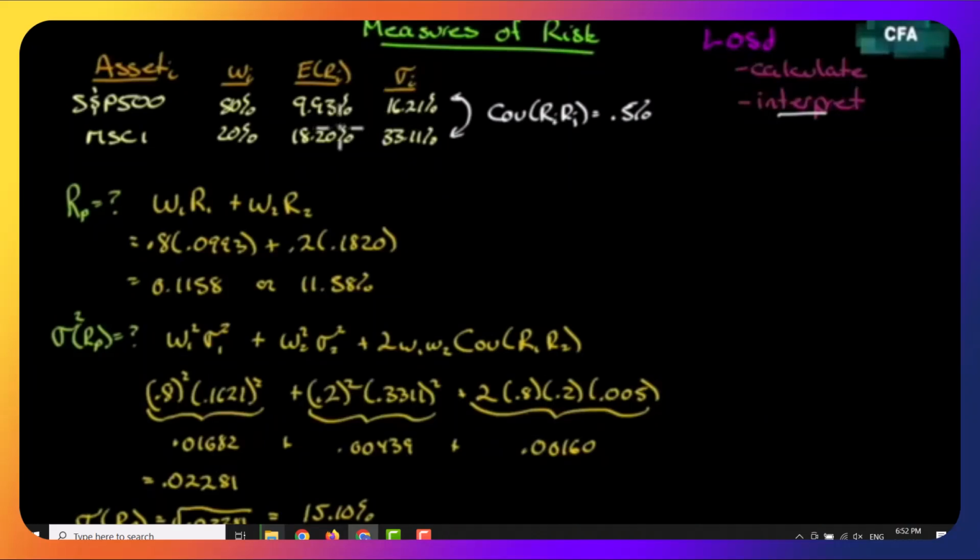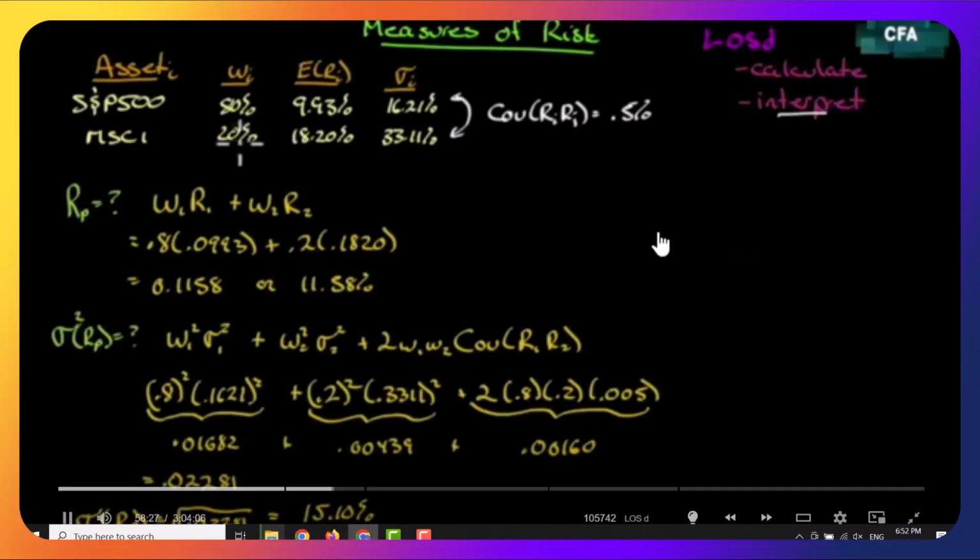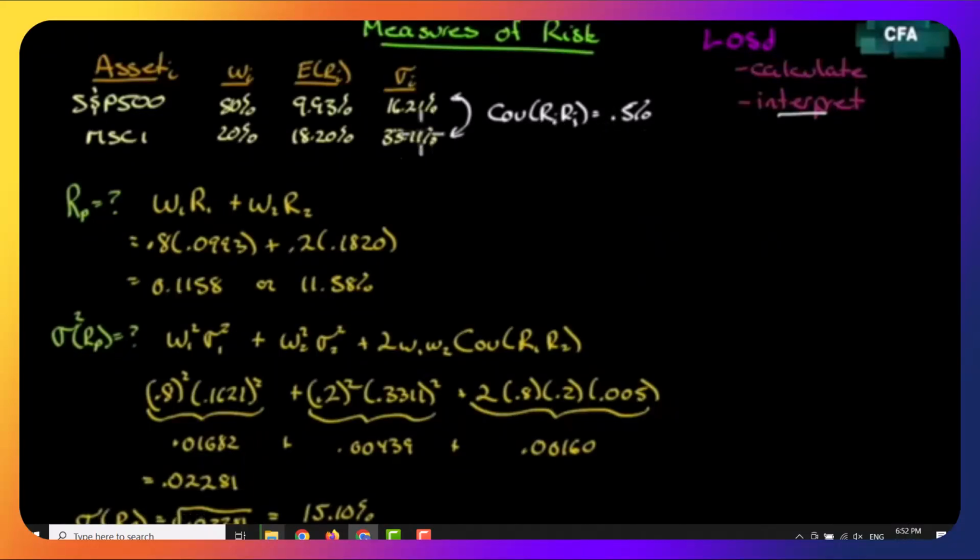So we want to know, can we do better than that? And we can do better than that in one of three ways. The first way that we can do better is to achieve a higher return for the same risk. The second way we can do better is to get lower risk at the same level of return. And the third way is to double end this one, is to get higher return with lower risk. That would be sweet. Did we do that by adding this other index that has a very low covariance between the two? By adding this other index, did we achieve that result?